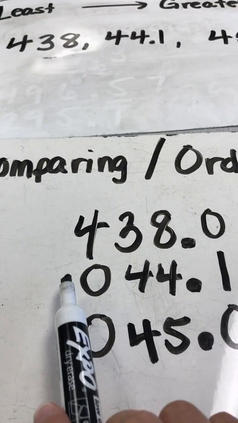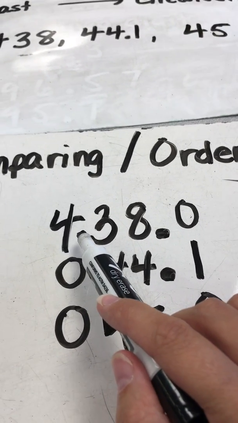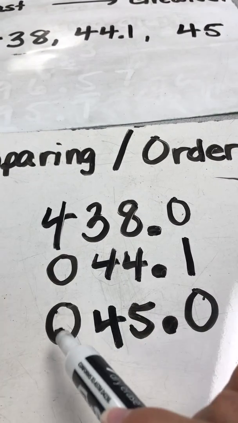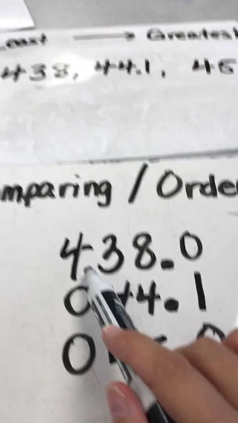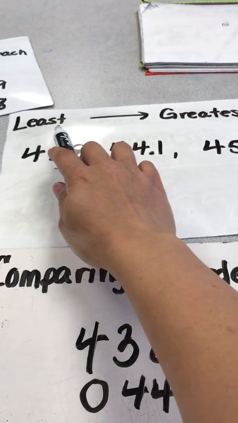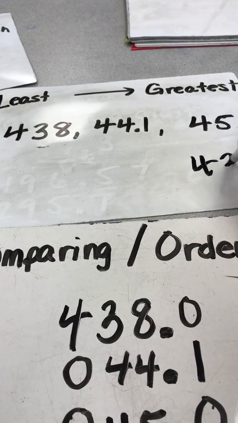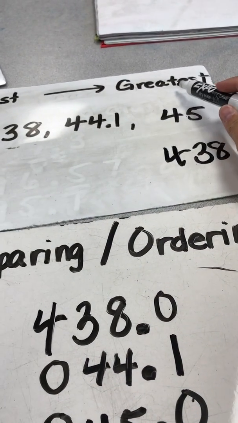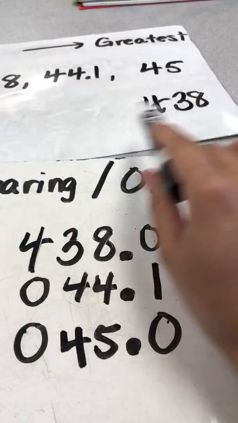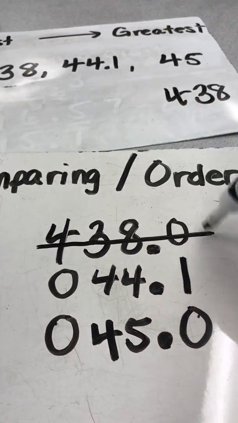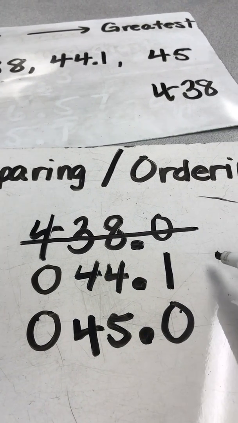When I start on the left-hand side, I have a 4 in the hundreds place that tells me that this number is the largest because I'm comparing it against two zeros. So I automatically know that this is my largest number, 438. So since I have to put my numbers in order from least to greatest, I'm going to take 438 and put it all the way at this side because I know that that's where my greatest number is going to go. Now that I've used that number and I know where it goes in my order, I'm going to cross it off here so I don't accidentally look at it and compare and think that it's bigger again.